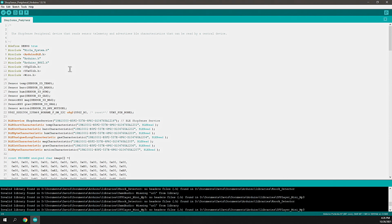Now, once I'm reading all of those sensors, I'm going to have to define the characteristics for those. And to do that, initially we're going to have a service, and this is basically the identity of the device. In this case, it's the ShopSense service. And this is the unique identifier that all of my peripherals will have. And therefore, if somebody's looking for one of my ShopSense peripherals, they can just look for this ID. They'll all share that as a common identifier. Once they connect to that specific ID, then there's a bunch of characteristics, and the characteristic is like an attribute or an advertised attribute that a service is providing.